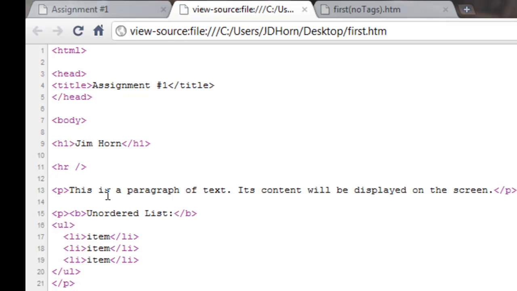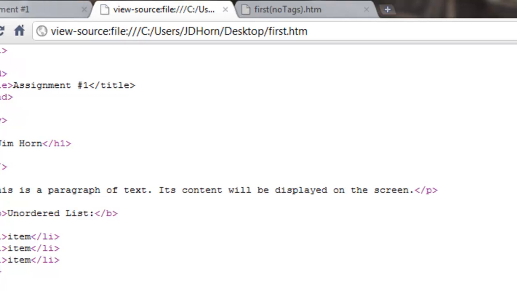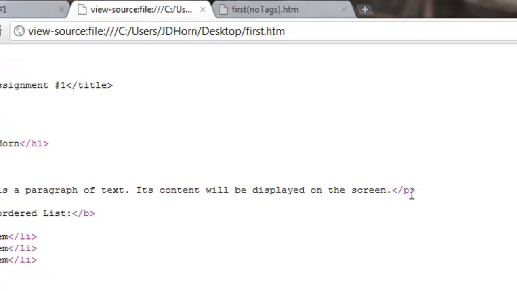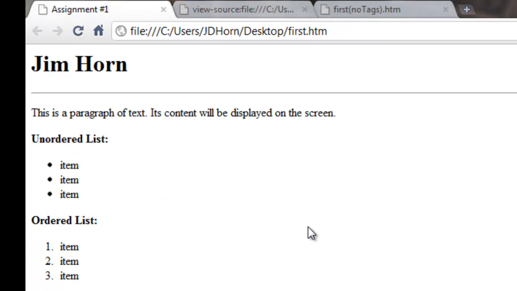Below that I have a paragraph of text, and again that's beginning with a P tag for paragraph, and it closes off with a P tag. Now you can see how this all finally gets displayed as this. So we're going to learn what those tags do, and we'll learn more about tags, double-sided tags, single-sided tags, as well as attributes that we can add to the tags to make them perform different things. So let's take a quick look at that as well.